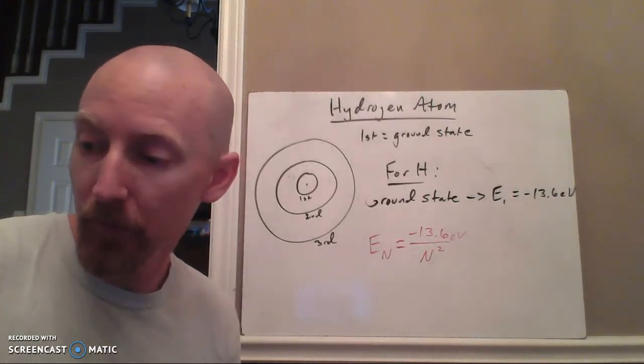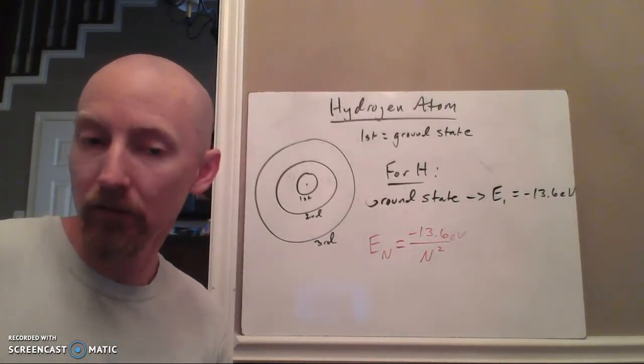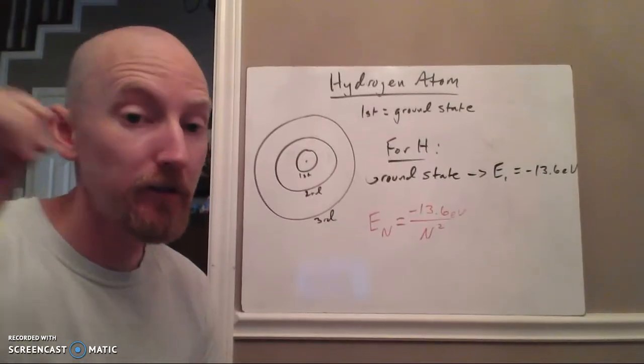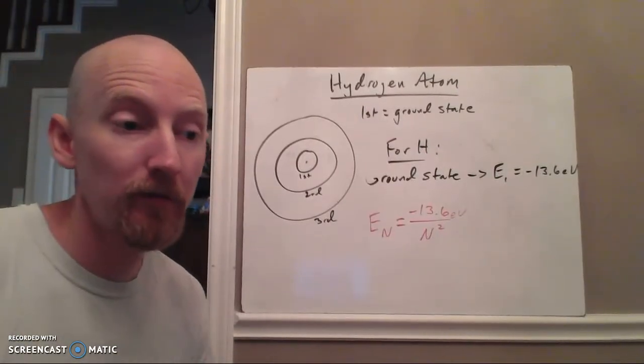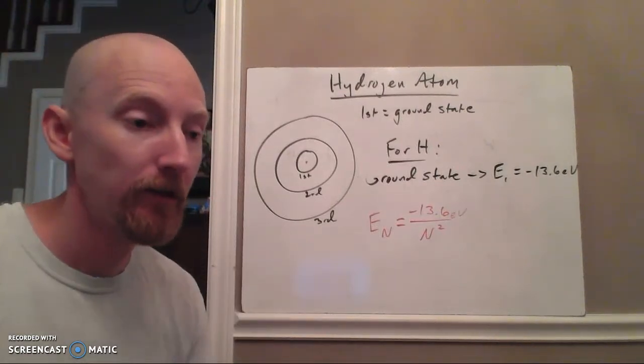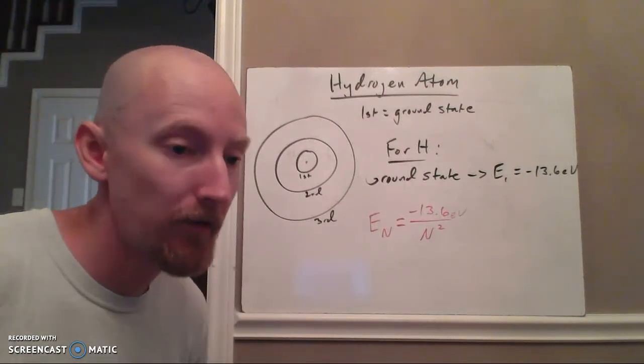Okay, so back to light and how it's weird. Light is a wave as well as a particle. It shows both of these characteristics. We just need to talk about where light comes from. We're going to use the hydrogen atom, mostly because hydrogen is very simple. It's easy to deal with. We know a lot about it.